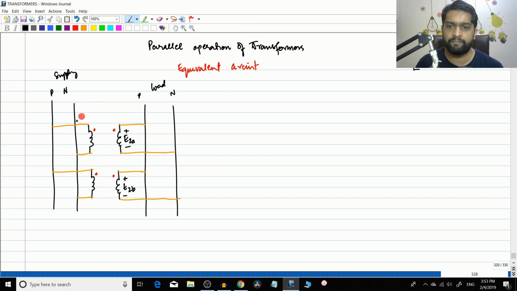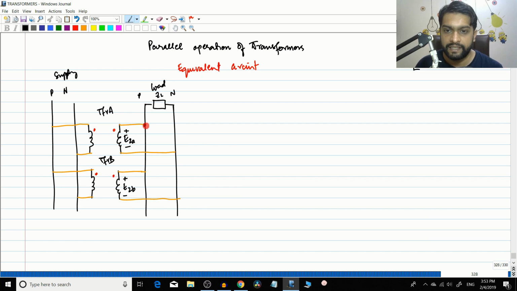So this is a basic diagram. And diagrams like these are not very useful to an engineer. You want an equivalent circuit of all these things, so that you have a proper equivalent circuit. Okay, so let me just draw a load here. This load is fed by these two transformers. So this is transformer A, primary, secondary, and this is transformer B, with its primary and secondary. Okay, we'll just be taking the outputs of these, because that is what is connected to the load. So we'll only be taking the secondaries of transformers A and B.